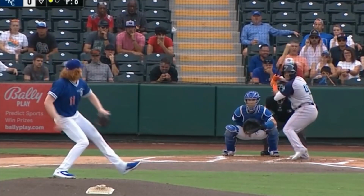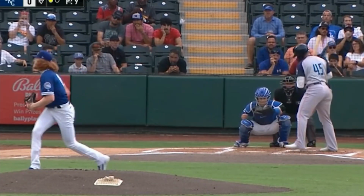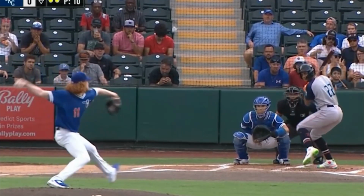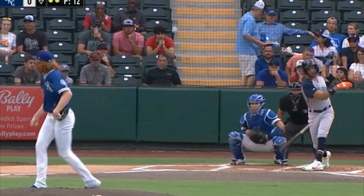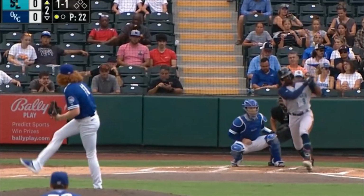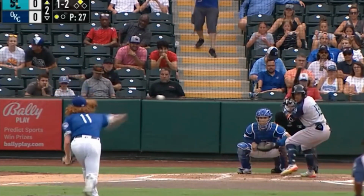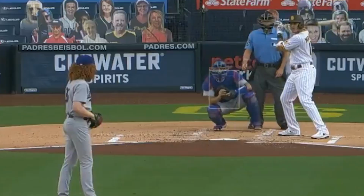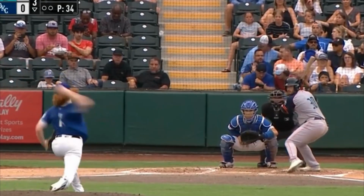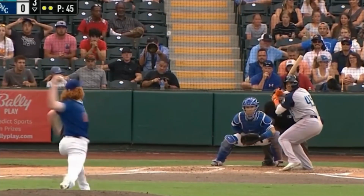Actually, my filthiest pitcher of the day came from the minor leagues. Dustin May making his rehab assignment. Look at this obscene stuff. Absolutely ridiculous sliders and these crazy sinkers that not only were 100 miles an hour, but look at the run on these. They finish behind a hitter. Those sinkers remind me of the demon ones he threw Manny Machado, which won my filthiest pitch of the year back in 2020. May's arsenal has always been one of my favorites, and he should be returning to a major league park near you soon.